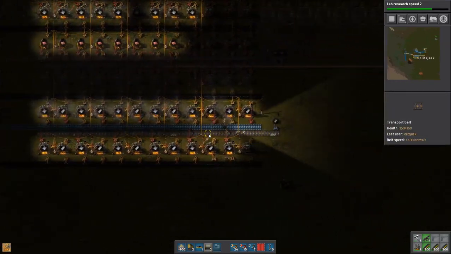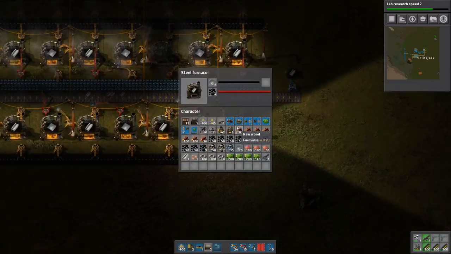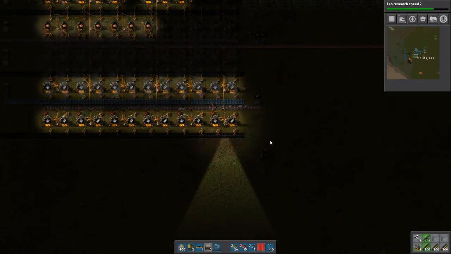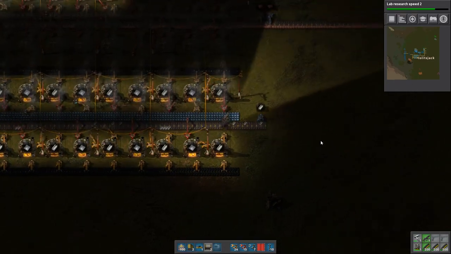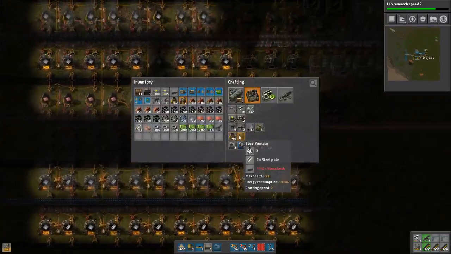Okay, so we have a full steel line now. Huzzah. You okay, buddy? Okay, yeah. So steel takes, I think it's 5 iron. Yeah, 5 iron turns into 1 steel. It's a pretty big resource drain right there. So it's gonna hurt for a while.